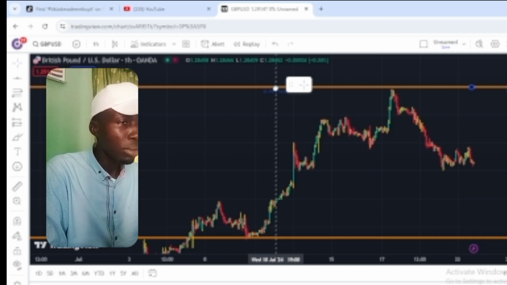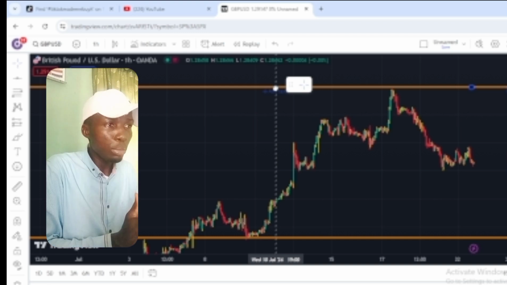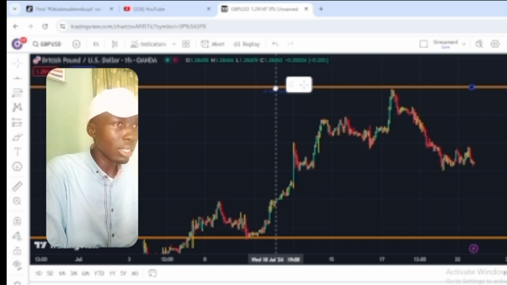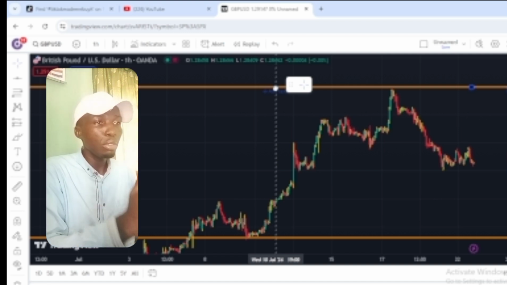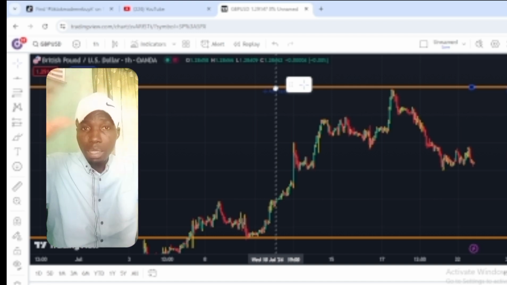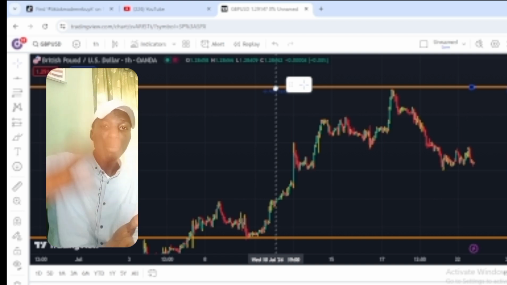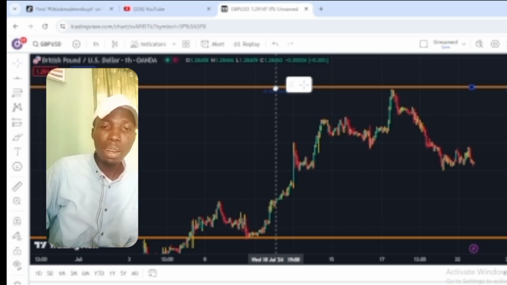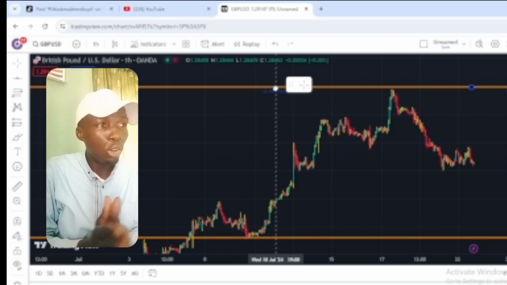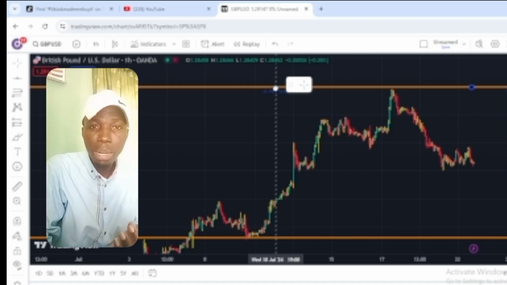Resistance. Why are we calling it the resistance? Why do we call this place the ceiling or the resistance level? This resistance level is just like the ceiling, in the sense that whenever the market goes there, it will bounce back. You understand? So that is what we call the resistance. It's able to resist the market, it's able to resist that force that is coming.